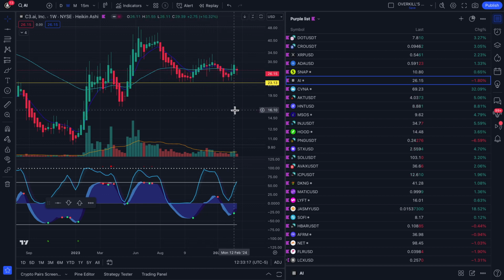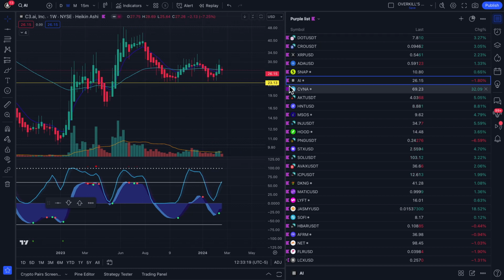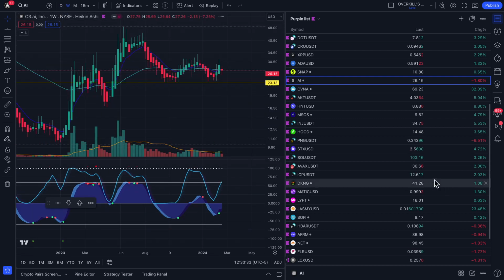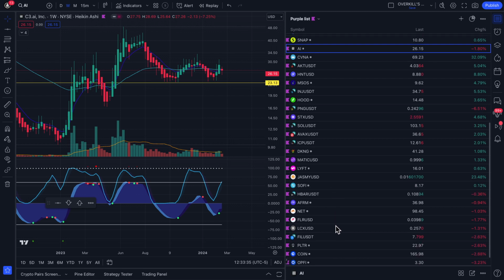It's probably actually my least favorite on the favorites list, or the looking to buy list this week, but 23 is the level we're watching. And again, if that breaks, we are wrong on the trade. This green dot is wrong. And if they have earnings coming up this week, that could be the catalyst. So let's keep an eye on that and call it out when you see it.